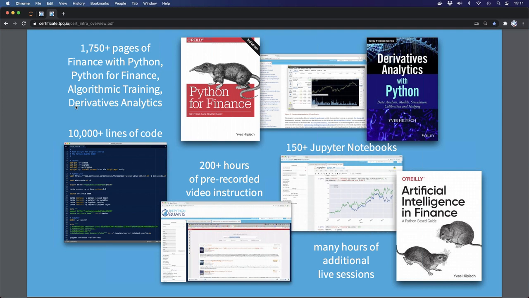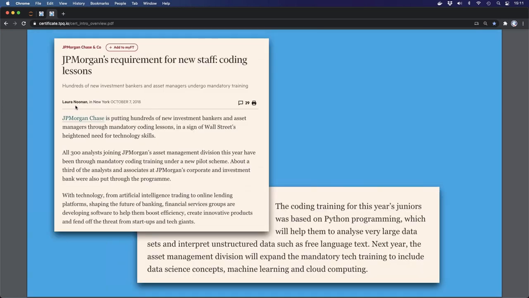So the program itself, this is just to give you a broad overview of what to expect in terms of numbers, not that much in terms of the details. This follows afterwards. So 16 weeks, thousands of lines of code, hundreds of pages as PDF and HTML documentation, hundreds of hours of instruction. So I'm not saying that in order to be successful with the program, everybody must go through every single piece of information that we provide, but at least you have the selection, right?